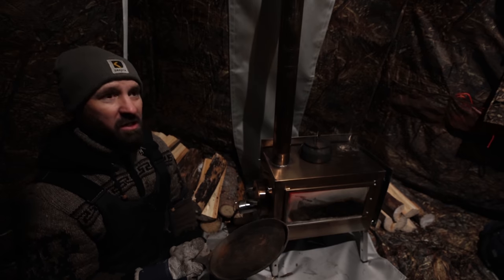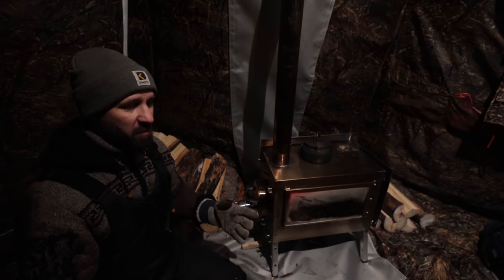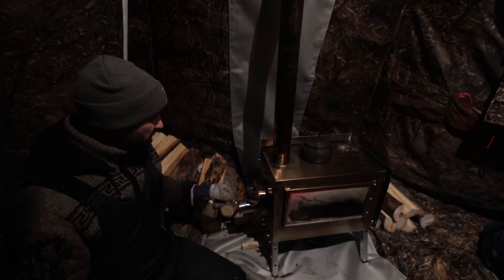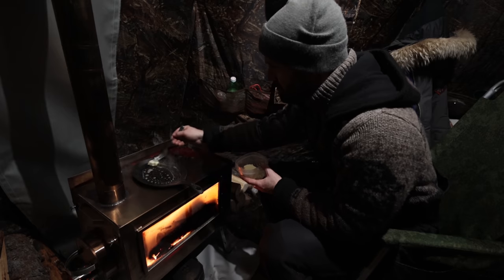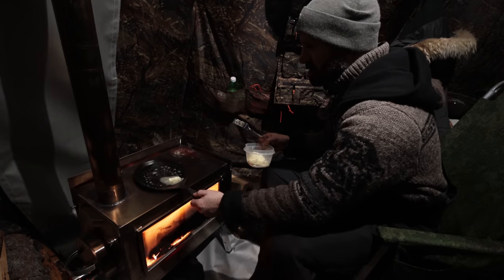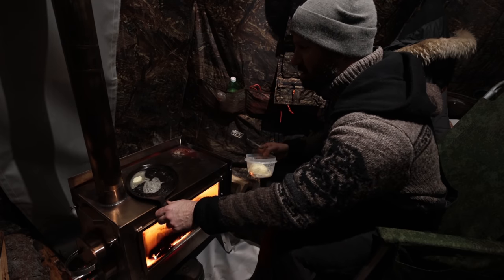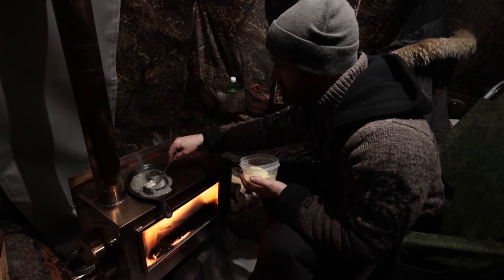I had thought about cooking outside, but I don't want to use my wood for a fire outside. It would take a lot of wood to get the fire up to where it needs to be in order to cook out there, and I don't want to use it for that. I'm going to have to slow down that burn. She is hot, boys. She is hot. It's going to be good.